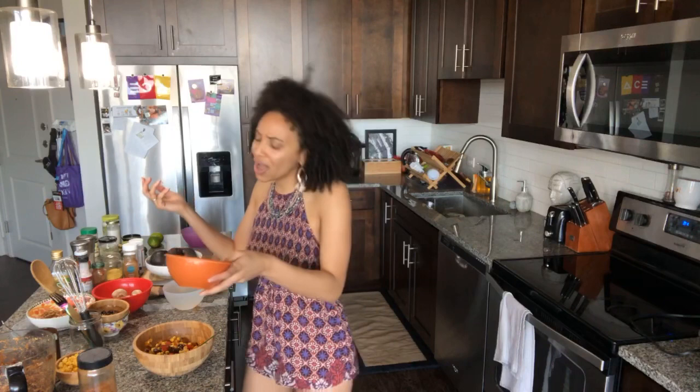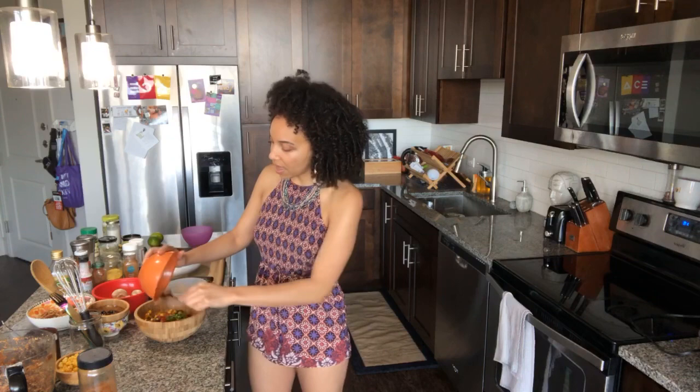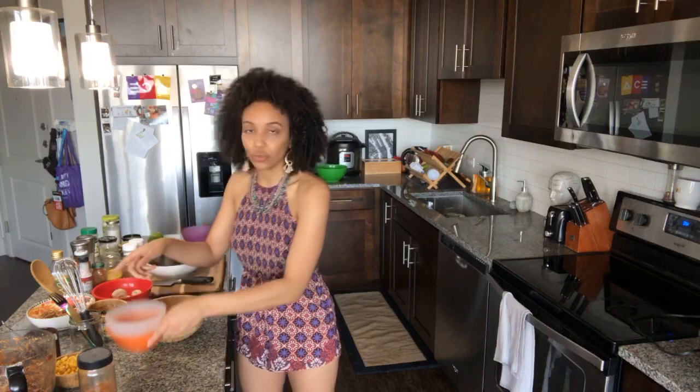I love jalapeno. I've been using it a ton, especially since jalapenos actually last a pretty long time in the refrigerator. So I've been using this all day, every day, okay? And it adds a nice little bit of greenery in there too. So I'm adding in about 1/4 cup of my jalapeno. This is gonna be nice and spicy, but that's just for me. That's how I like to do it. You don't gotta do it that way.